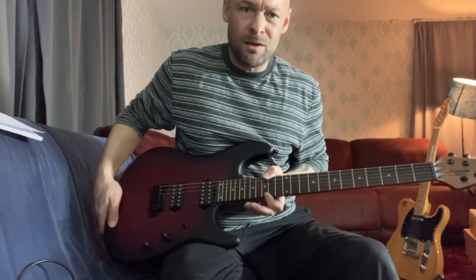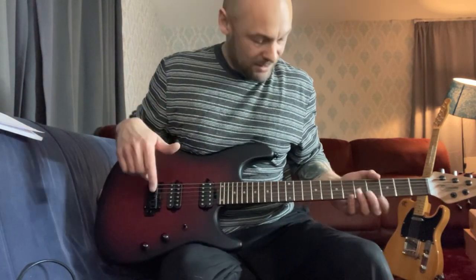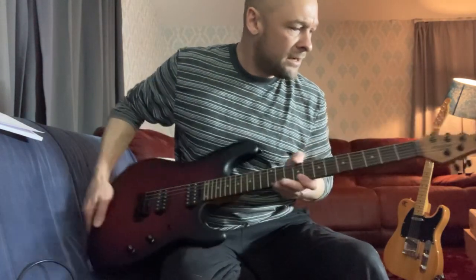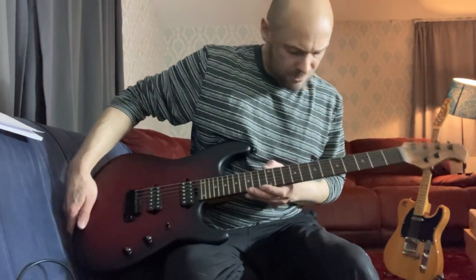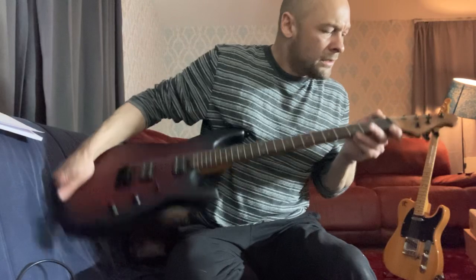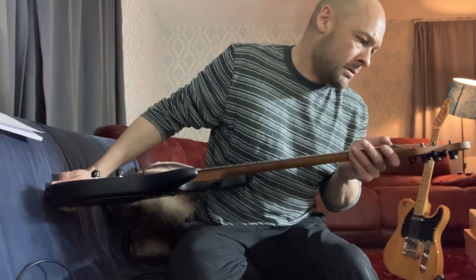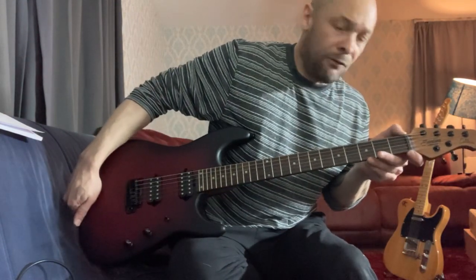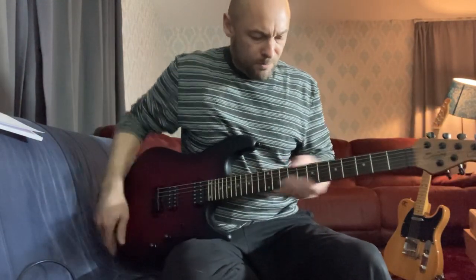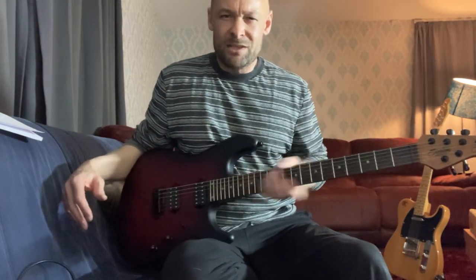You got a rosewood fretboard. You got 24 jumbo frets. I don't think they're stainless steel, but to be fair, that doesn't really matter. I don't know what the nut is, whether it's GraphTech or, I don't know. It feels all right. There's no sharp edges. The fretboard feels nice. Such a comfortable feel of the neck. And that's what kind of sold it to me.